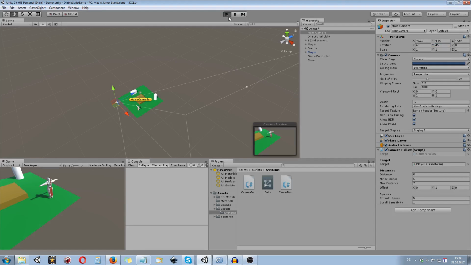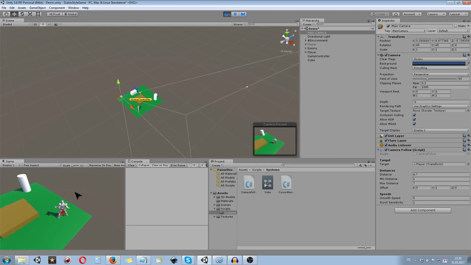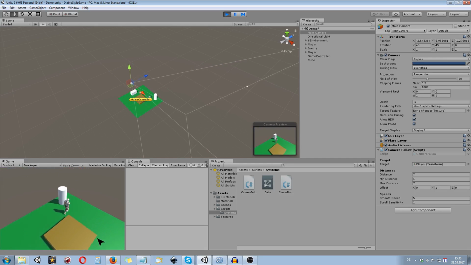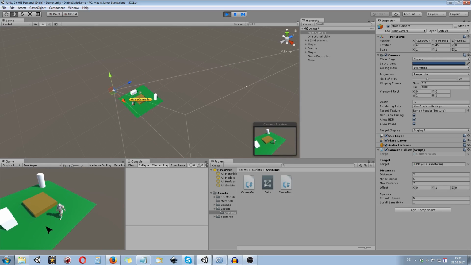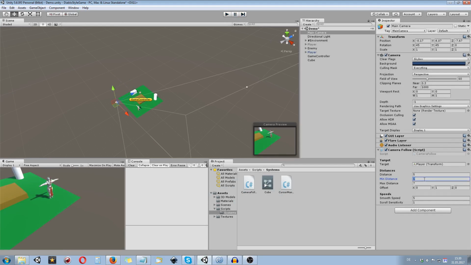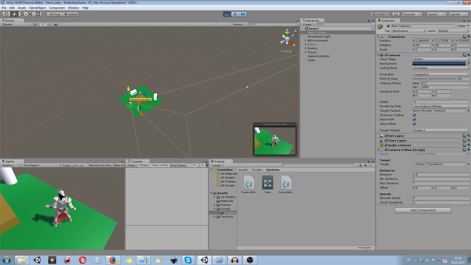When I now press play, we should see that the camera is directly looking onto the backside, or actually the center point of the character. We are able to scroll in and scroll out, but you can also see the ranges might look a bit different. But we can look around here and we can walk around, and the camera is going to follow pretty smoothly. What I want to make sure is that the minimum distance is not lower than 2, since I don't want to go too close to my character, because actually it doesn't make sense.